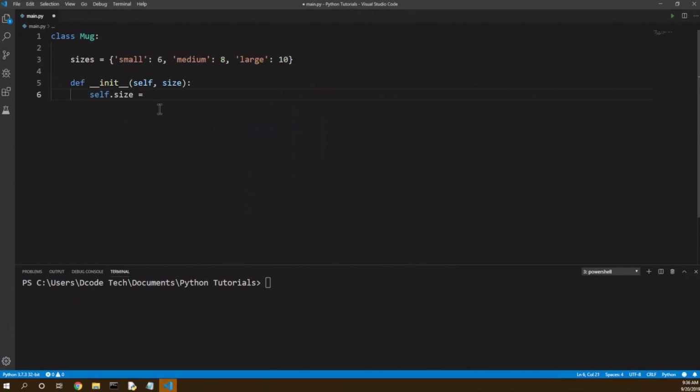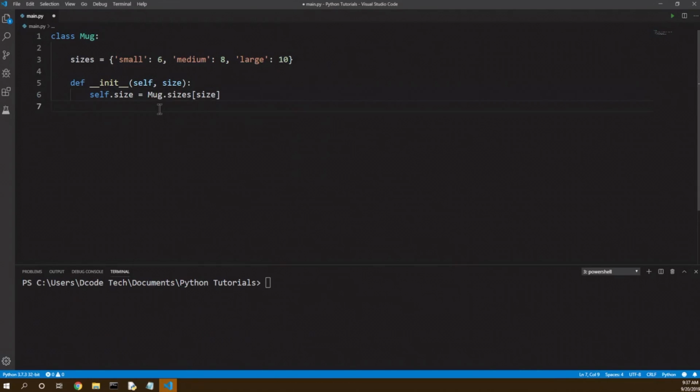And we want to use the class sizes variable to map if the user puts small in for the size, that it sets the size to be 6. Because we'll see later, we want to be working with the integer value. So I'm going to say Mug without the parentheses, because that would create an instance of a mug. We want just to access the Mug class and the variable called sizes. And now that's a dictionary, so we can use not index notation, but rather the key. So it looks like index notation with the brackets right after sizes, but we'll just use the key name. Instead of hard coding in a size like small, we're going to be getting that size from whoever creates the object.